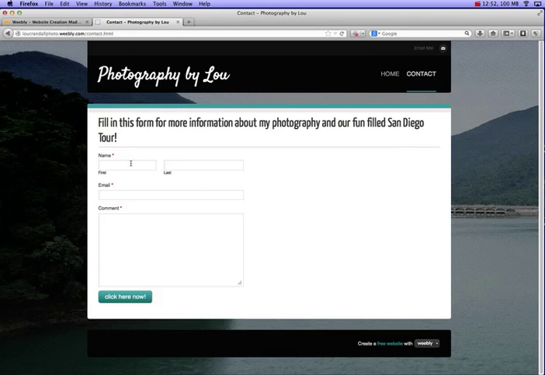Of course, if they fill all this out, you know, Jim Doe, and then their email and comments and stuff, and hit click here now, it will come to my email. Right, they email me saying this person has made an entry form to you. They want to know information about your whatever comments they put in here. Pretty cool. Here's how they email me. Very cool. That's part 2.